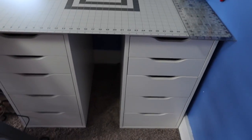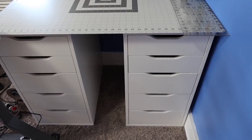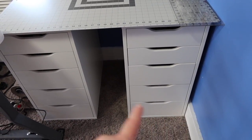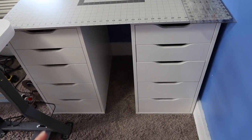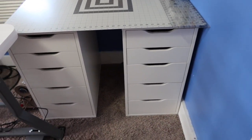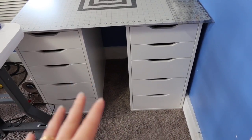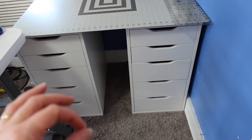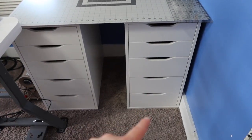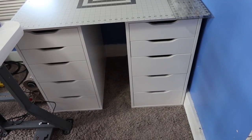And the next thing I want to show you is my favorite of favorite IKEA hacks, is making your own table with Alex drawers. Now you can have just one of those Alex drawers and a leg on this side, and that way you have more room to work. Because of having to switch my sewing room around, which I'll show you in a second, I had to figure something out. I need storage for a lot of stuff. I do a lot of different things, so I need storage for a lot of different items. So all of these drawers are nice. I've got some mailing stuff. I've got my fabric weights. I've got a bunch of different stuff.